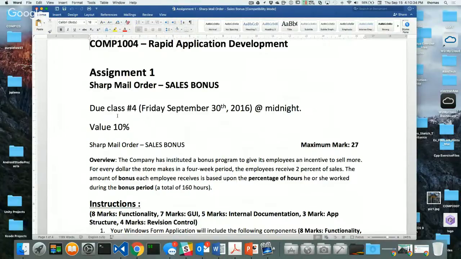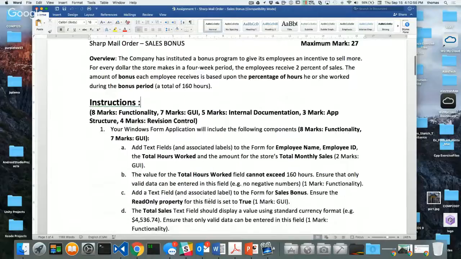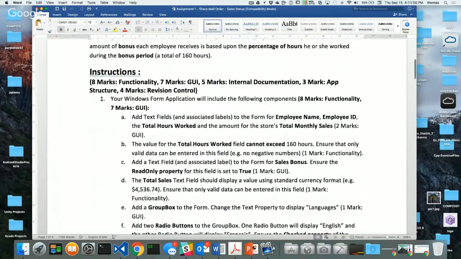So on the week that it's due, if you still have problems or want to make any tweaks, bring it into class and talk about it, so I can help you with the tweaks so that you get really good marks. This is worth 10% of your final mark, and there are 27 points that I'm looking at overall. Each of the things I'm going to ask you to do is divided into a section, so section 1, and then a bunch of things you need to do for section 1. An example is your Windows form application will include the following components.